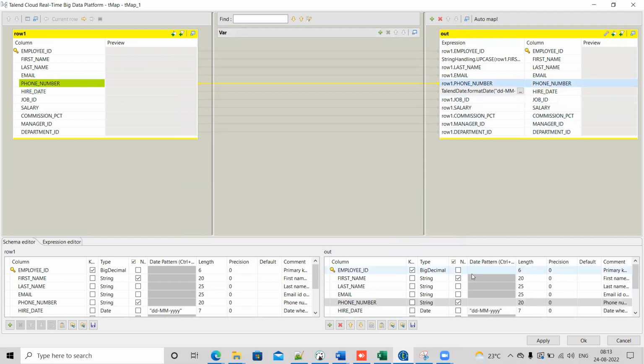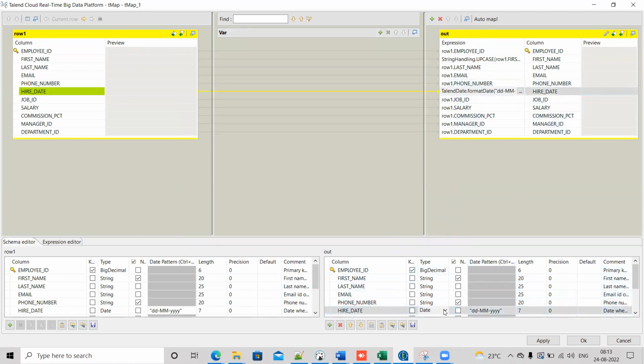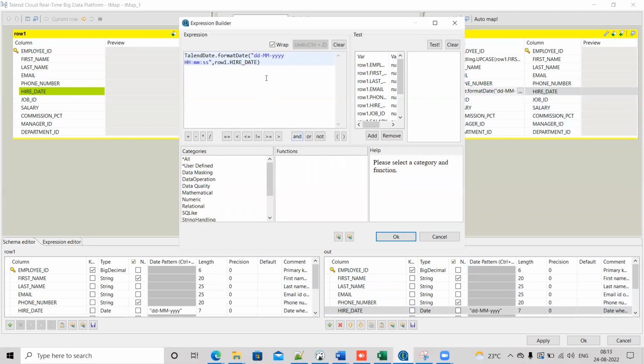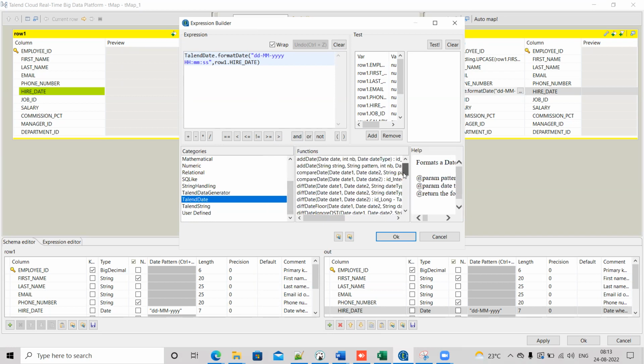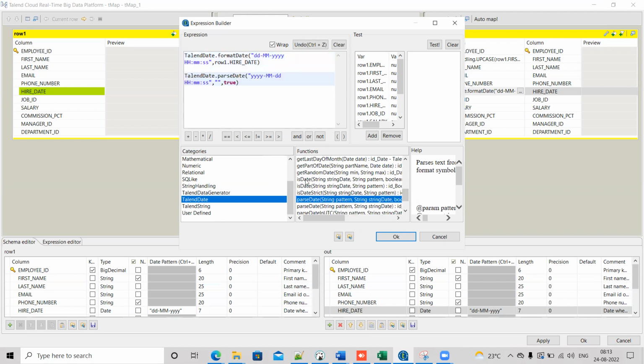We also need to change the data type. Then we have to use a parse date function to convert into date format.